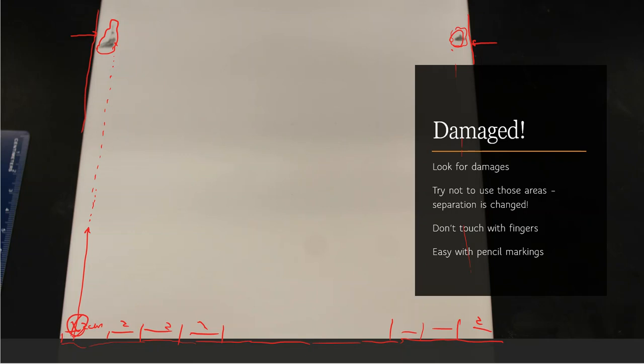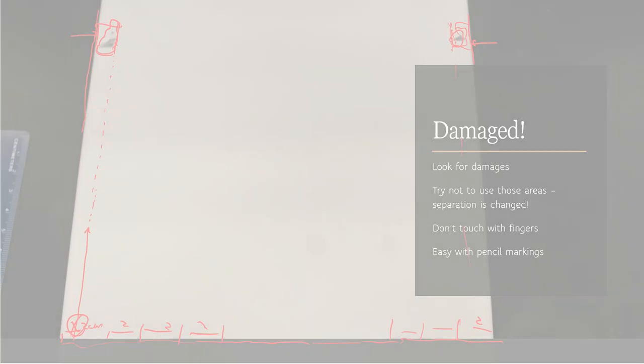The issue here is that these damaged areas were a little bit further down the plate. So I needed it to go up further than that. I knew that from the very beginning. So that's why I stayed away from those areas and I did not spot anything at all on that plate in that particular type of location.